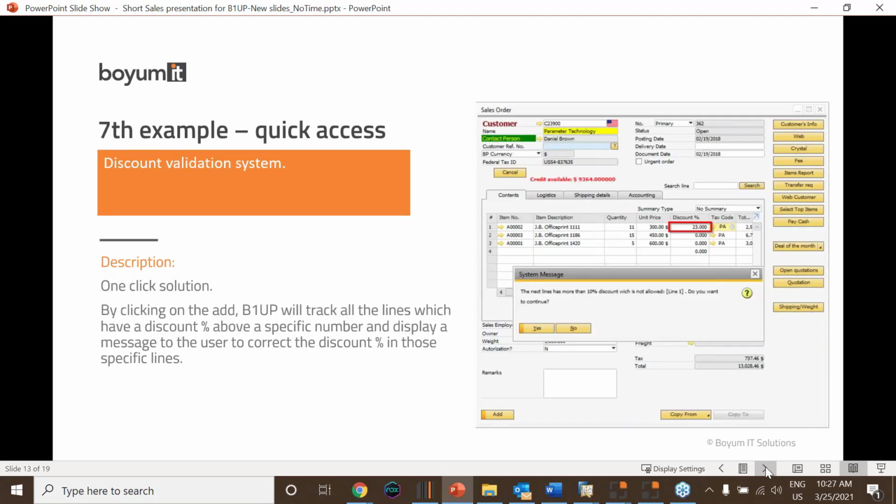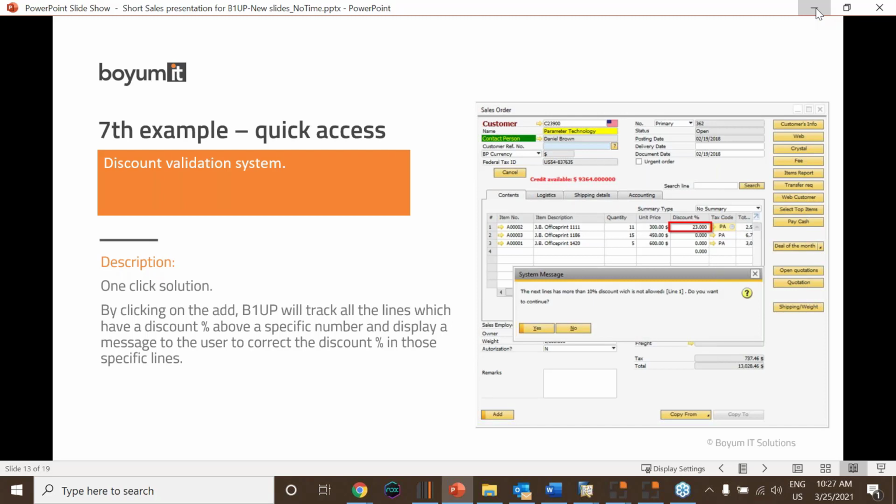So we almost are out of time. Discount field, one of my favorites. And Alan, you know, every one of your customers, they run it, they love that. Validate your data. So maybe you do not want your sales employees to give a lot of discount because you don't make any money. And you know, you want to restrict it.